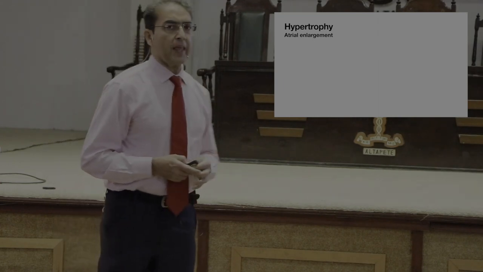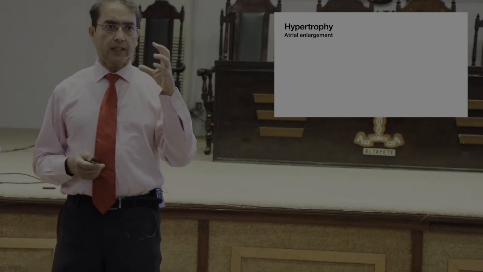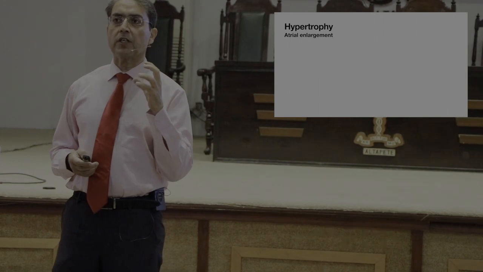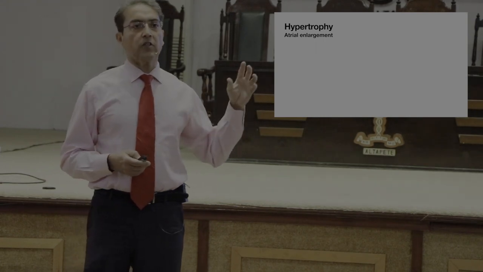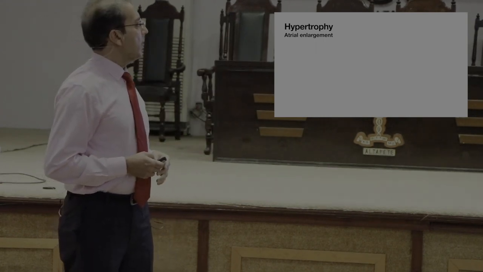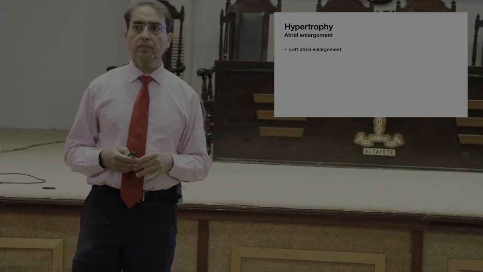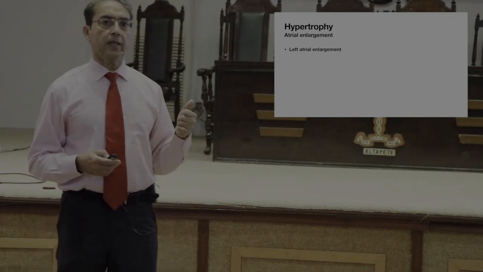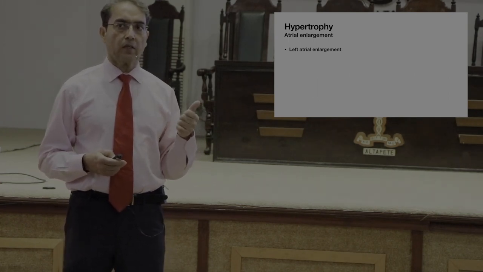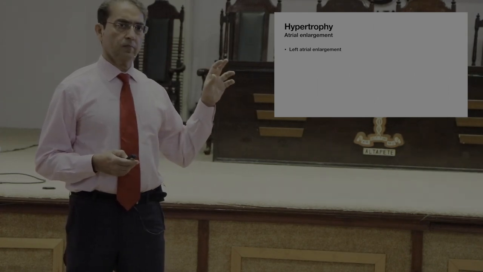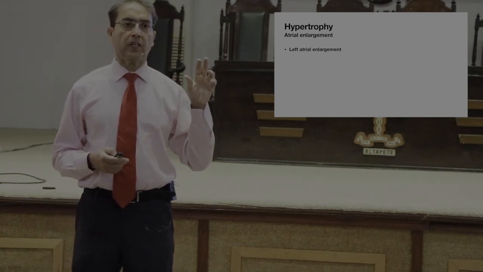Now we see hypertrophy. In atria, it's actually the enlargement and distension of the atria more than the actual increase in thickness or hypertrophy. In ventricles, generally it is muscular hypertrophy. In atria, that's what we call atrial enlargement. Now, how do we see left atrial enlargement in the ECG? Atrial enlargement is seen in limb lead 2. Sometimes we can also use chest lead V1. So we generally use limb lead 2, which gives better information about the hypertrophy or enlargement of the atria.